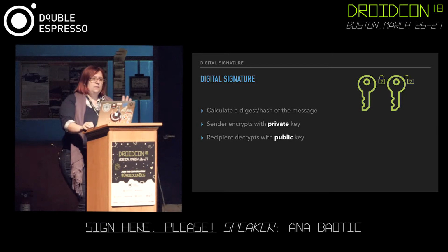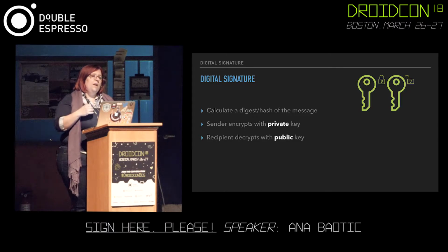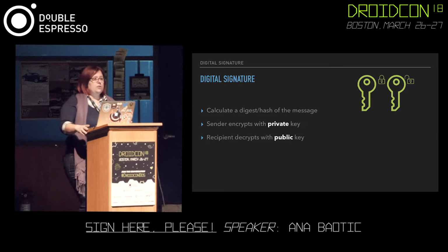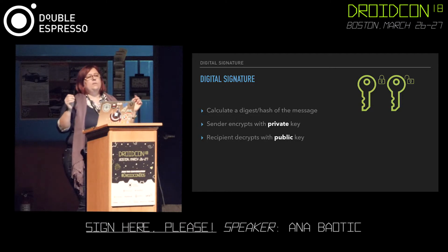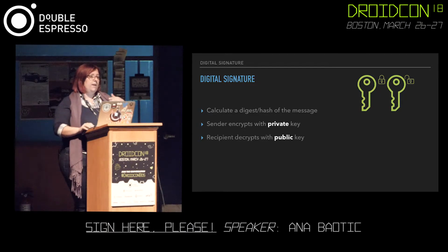So a sender encrypts this hash or digest with his or her private key, and when the recipient gets the message, they decrypt that hash and compare it with what was received in the message. And since decryption and encryption go inversely, they are capable of checking whether something has happened with that message. For instance, if you change something in the message, the hash, the digest will change. And you will not be able to provide a different signature if you're tampering with it. Which means that when the message is received and its signature has been decrypted, the recipient will know, okay, the original hash that was signed, provided in the signature, and the one from the message that I got do not match. And you can keep your users safe by reacting to that information.